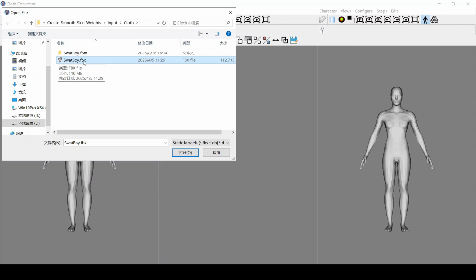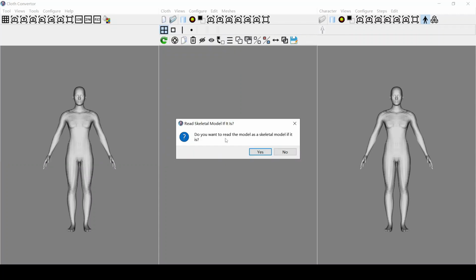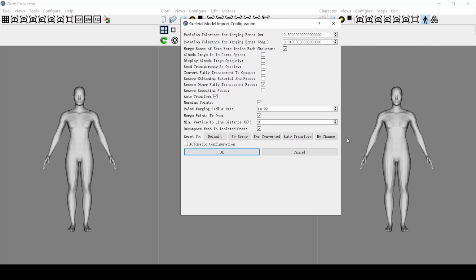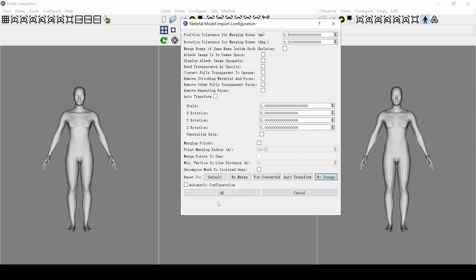This is a character with smooth skin weights, so it's a skeleton model. Let's load it because this model is already a skeleton model, so click Yes. Now click No Change. Do not do any change and click OK.